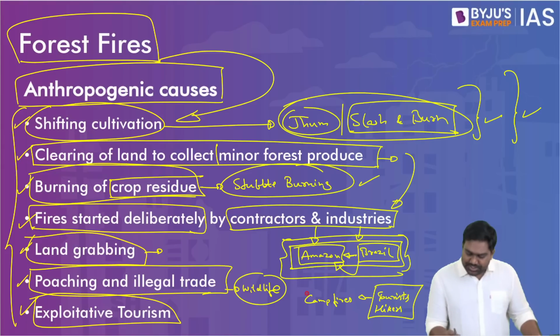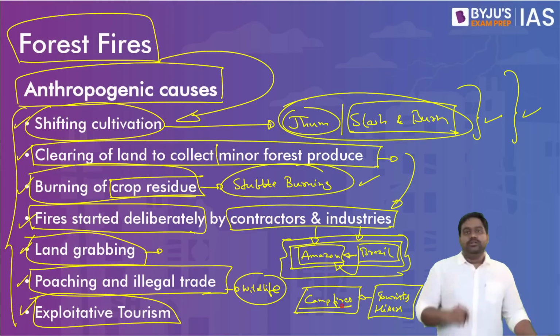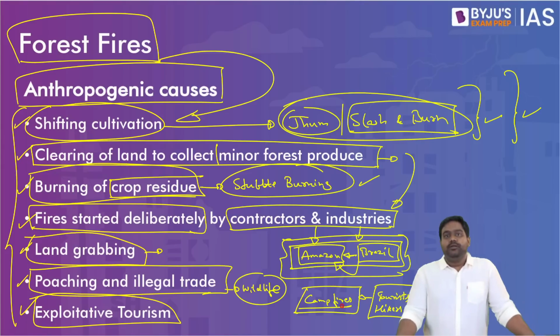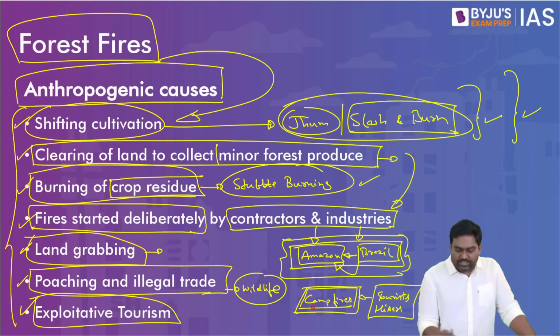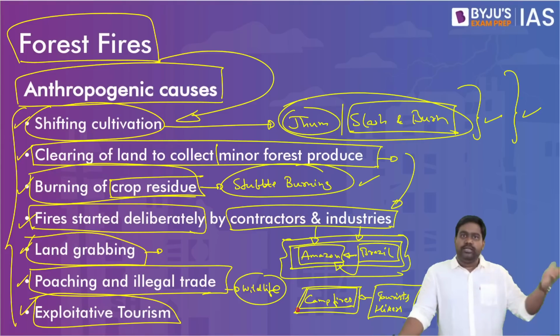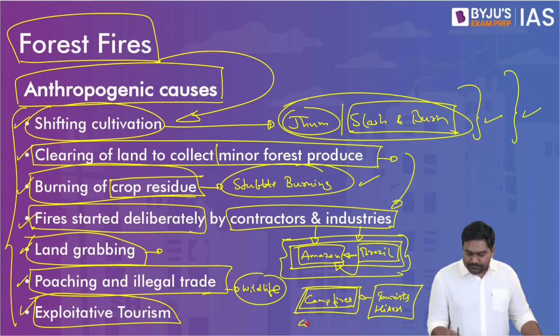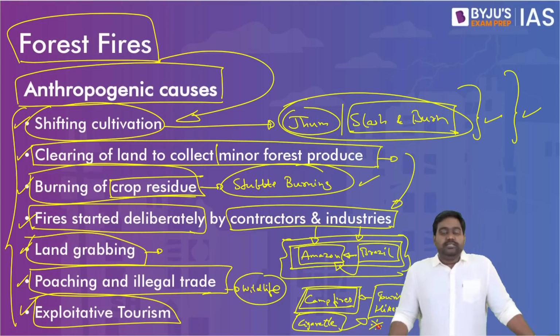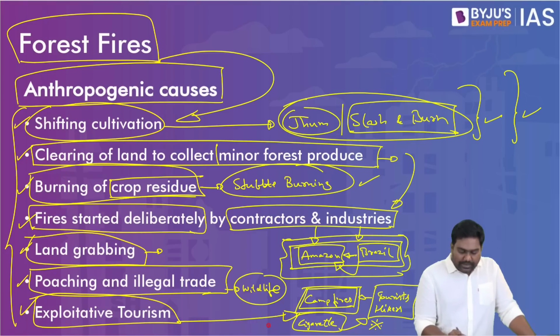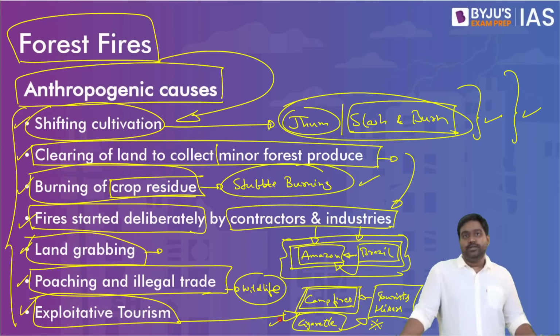Irresponsible tourists and hikers might light campfires and may not switch them off completely. Right? Putting up a campfire is not the problem. That will not cause a forest fire. But if the tourists leave without extinguishing the fire completely, that fire could spread and catch on to the entire forest. There are many cases where this has happened. Even a carelessly disposed cigarette has been known to cause forest fires. Is that clear? So such irresponsible behavior by tourists, hikers, and locals is also responsible for forest fires.